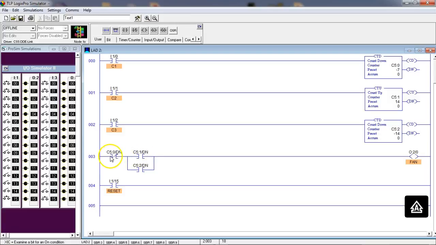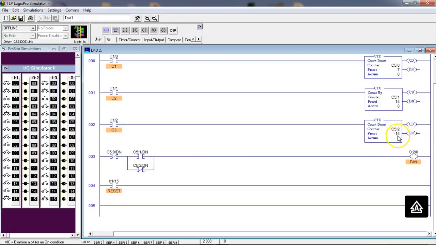And it says and. Okay. Then it says and when either counter 5:1, this is 5:1, now it's a down counter. So when it hits 0, it'll be okay. And then it says counts up to 14 and C5:2. So this should be this guy right here. Because it's a down counter, and we have to load it with a negative number. Counts down from 14 to 0.